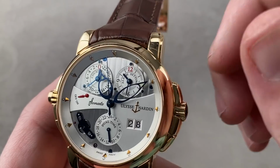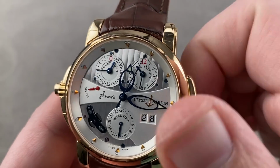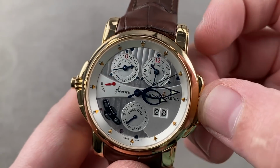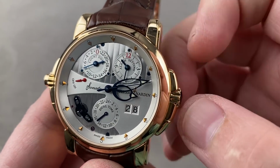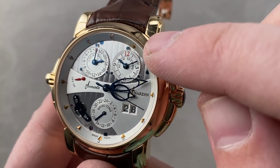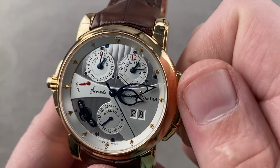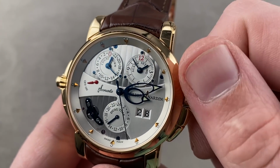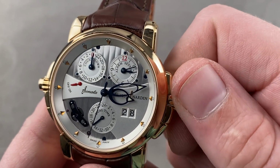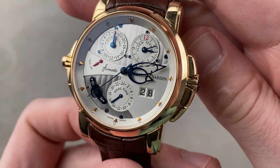Now, if you want to hear, there are two different ways to set this watch. I'm going to get the hands out of the way first. Just get them out of the way altogether. It is illuminated, by the way, despite being a Baroque dress watch. So you have this ability to set the watch in a 24-hour countdown or set it to a time of day. So for example, let's say I want to set it in countdown mode. If you want to hear the alarm, just set the countdown mode to 0, which means 0 minutes until the alarm, and then turn it on.